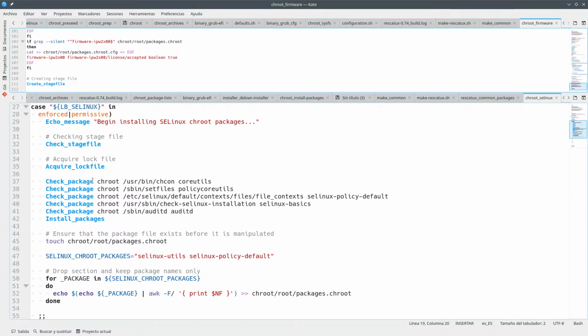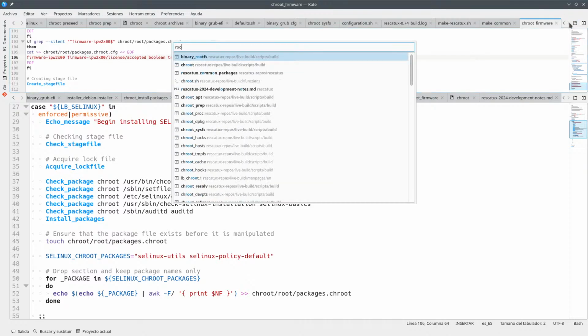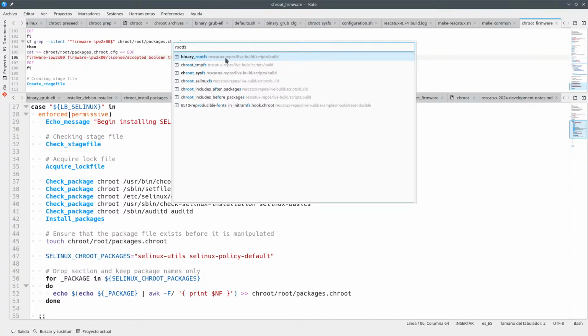The set files thing is done on the binary rootfs, so let's try to open rootfs, binary rootfs.